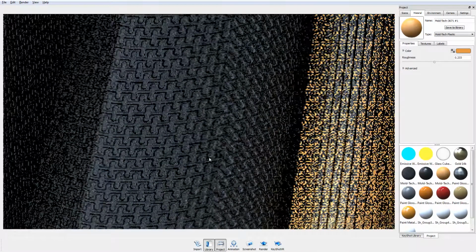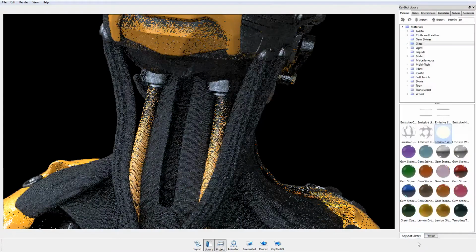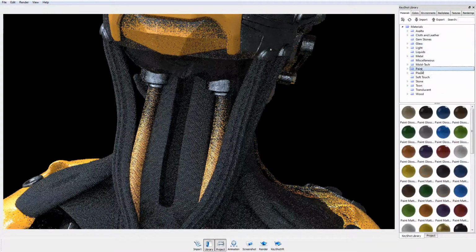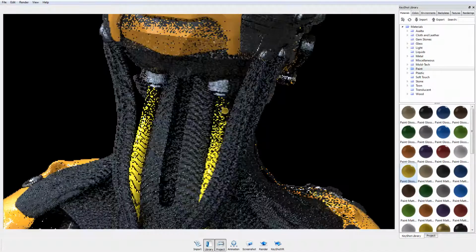For some reason it's freaking out. Okay, that's why. For the wires, what I did was go to paint, paint gloss, and just plug it in. I'll show you what I did.